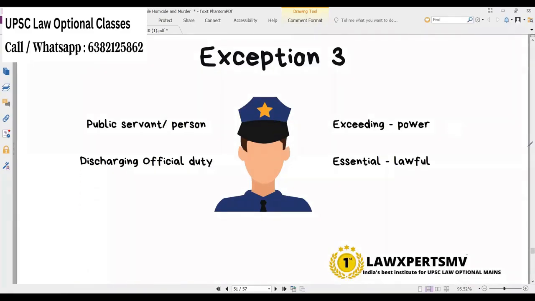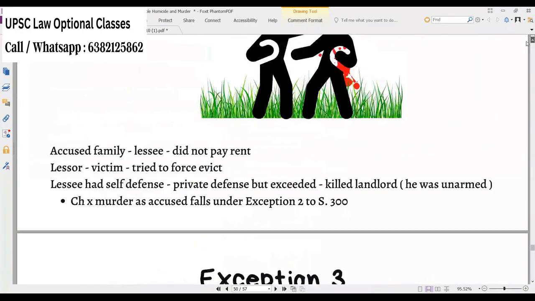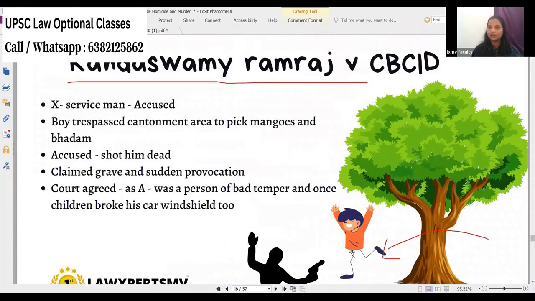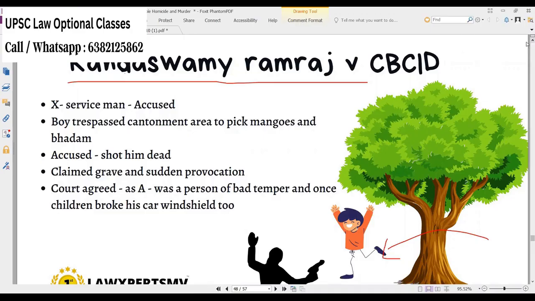How is the colonel shooting the little boy case different from this? It is nowhere different. They must have charged the colonel for murder and given him the death penalty, because the colonel very well knows how he must use a weapon. He is an educated person. But you see, in every case law, we cannot find justice, right? So this is a classic case law for that. Huge criticism was given all over India.